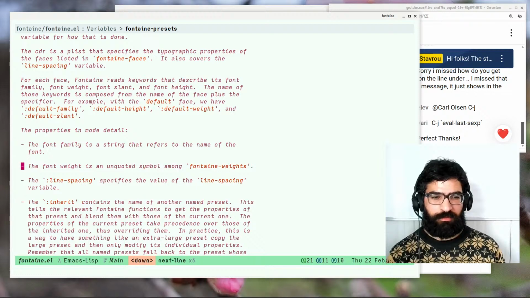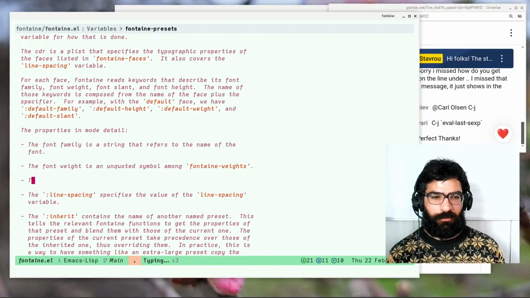We don't need that. The font slant is an unquoted symbol among fontaine slants. This is good.